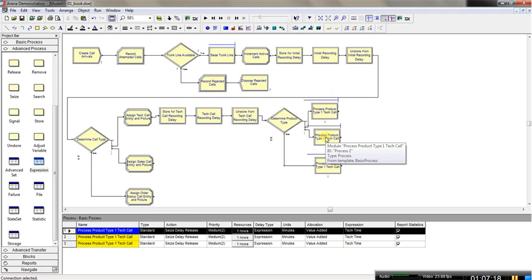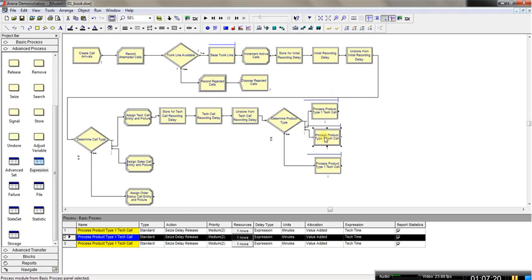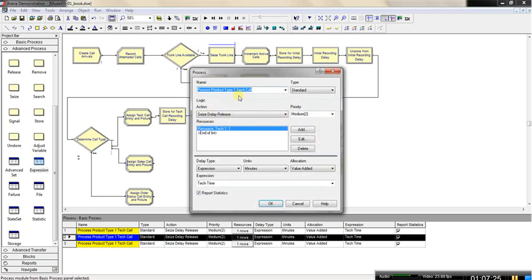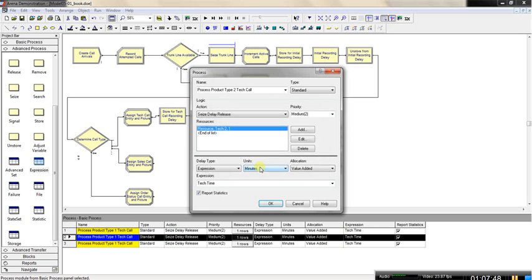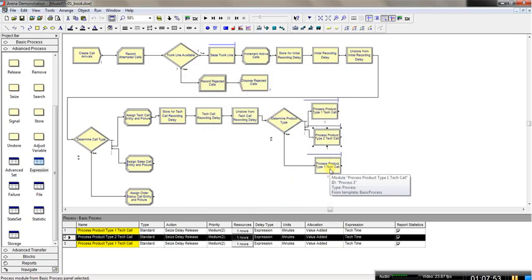So I'm going to go ahead and edit those. Double clicking on it, and I change it here to type 2 tag call. And of course, very importantly, I need to change the resources. So I'm going to edit here, and I need to change the resource name because there are separate kinds of resources for each product type. To handle each product type, we have different resources available. So I'm changing that. The tag time remains as was. And then I do the same here.